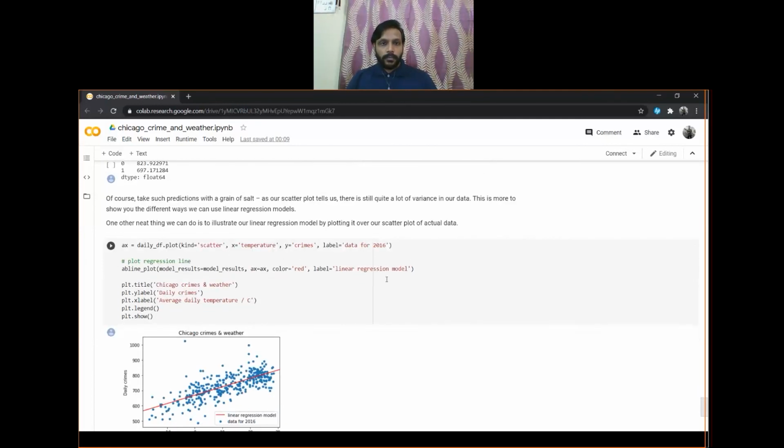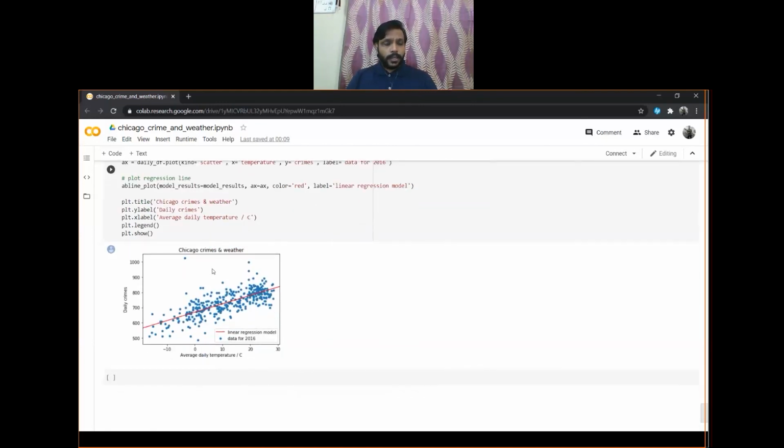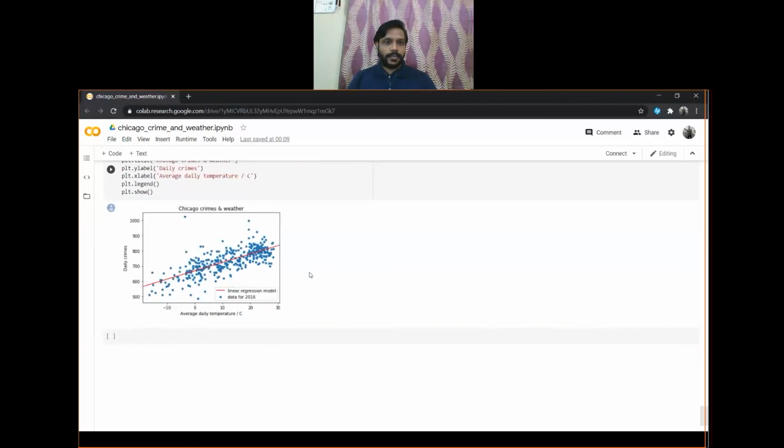Can we plot this? Of course, we can plot a scatter plot here. I called the ABline plot method and passed the model results. Then with different matplotlib properties, you can clearly see this is a nice graphic which shows multiple information types, followed by our model on top of that, where we can also see multiple layers. It's a nice implementation of the mantra of information-dense visualization techniques.